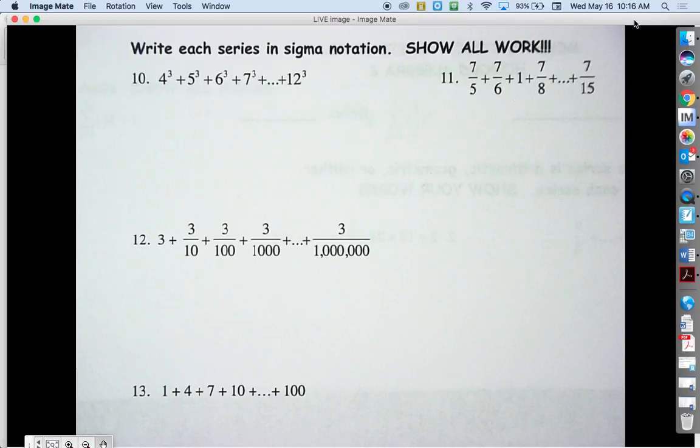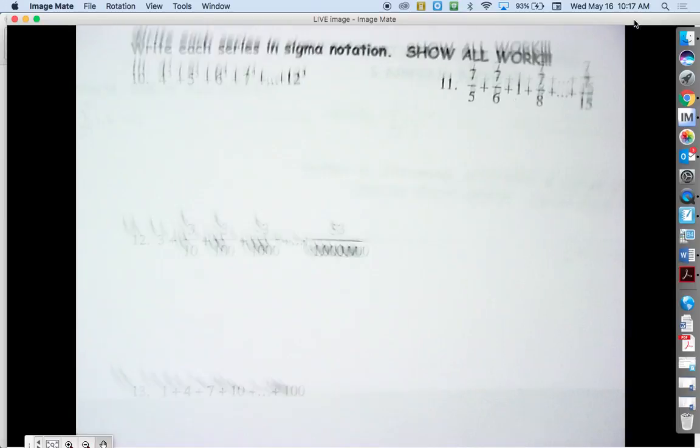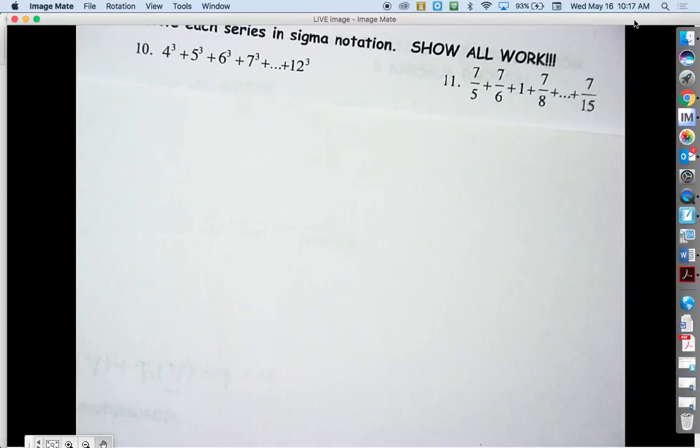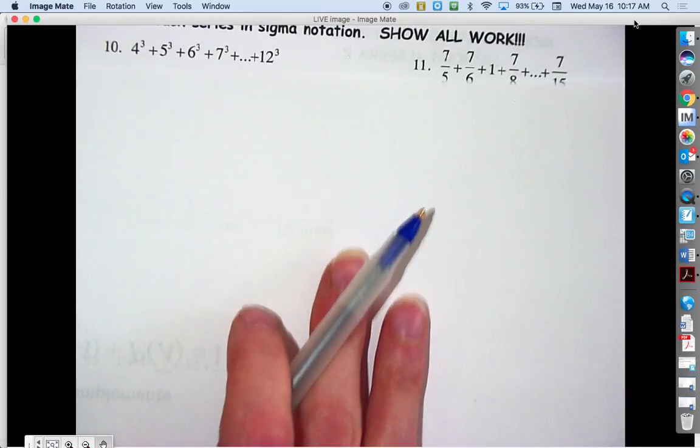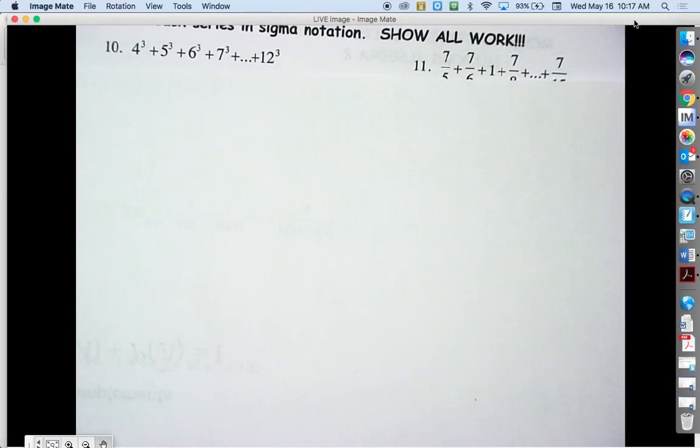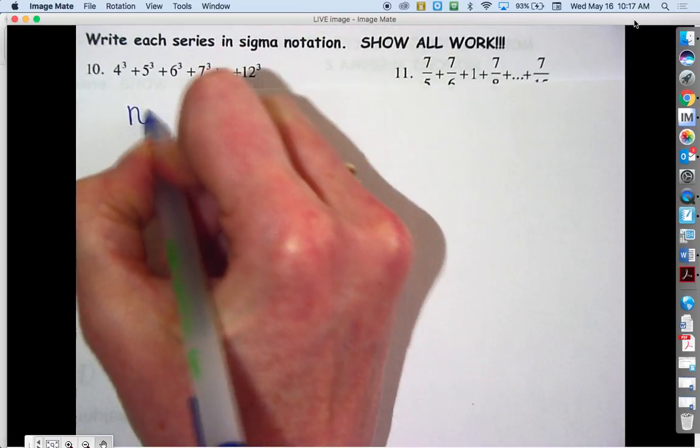because you have 4 cubed, which is 64, 5 cubed is 125, 6 cubed is 216. There's really not anything you're multiplying by or adding by. They're just numbers that are cubed. So this is a neither problem. It's not arithmetic, it's not geometric. I mean, yes, you're adding 1 to get to the next value, but really you're not, because that number is 4 cubed, so you're not really adding 1. So this is neither.